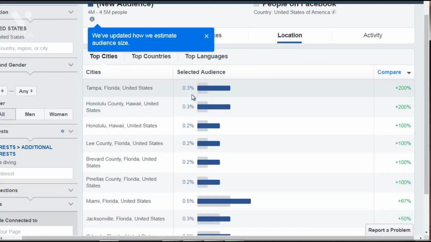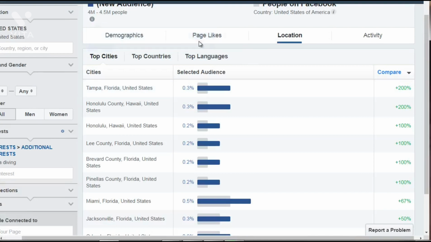Now, if we scroll back to the top, we click on location. This allows us to see the top cities. So we can see Tampa, Florida, Honolulu, Hawaii. So a lot of Florida and Hawaii here, which kind of makes sense because Hawaii and Florida both have a lot of beaches, a lot of places to scuba dive.